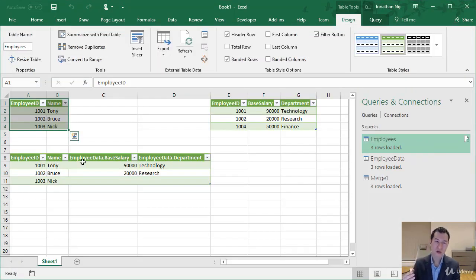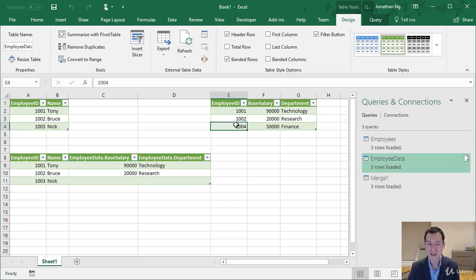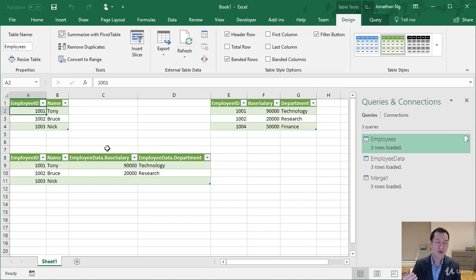Now I want to show you one of the types of problems that a join solves really well, which is generally pretty hard to do with a VLOOKUP formula. In this example here, we only have 1 record per employee in our second table. But what happens if we had multiple records? So for example, for one of our employees, let's say we wanted to pull up their history and see what department they were in for the last 3 years. So I have a data set to illustrate this.